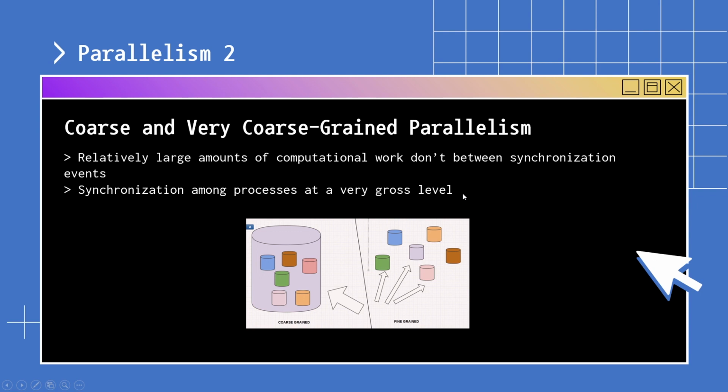What this means is that if you imagine an organizational chart in a company, for example, there is the CEO and their managers and the people working under those managers and the people that work under those people. So you could think of the coarse and very coarse-grained parallelism as at around the managerial level, where they have a bunch of processes that are under them, but this is coarsely defined. So that means that it's a high level of computing, which means it has a lot of computational work because each of the grains in coarse-grained parallelism has a bunch of fine-grained tasks that are within them.